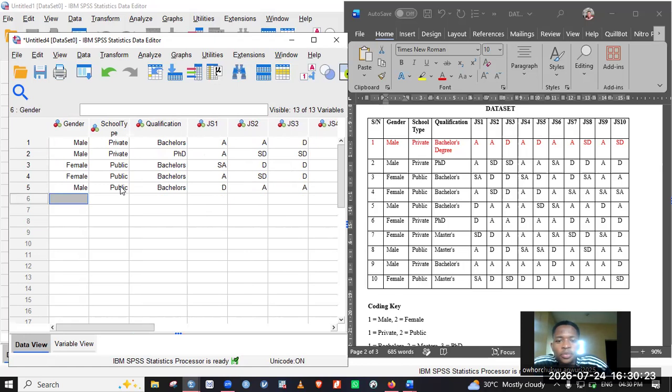So the sixth person is a female. And female is 2. So this is 2. School type for the sixth person is private. That's 1. Qualification is PhD. That's 3. Okay.